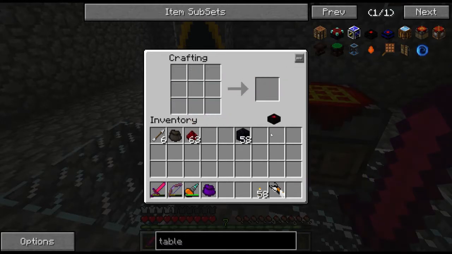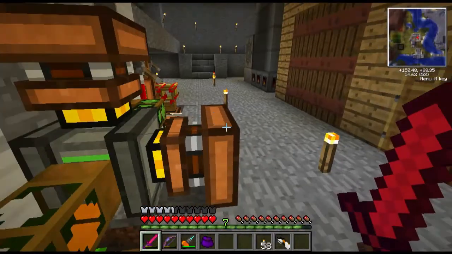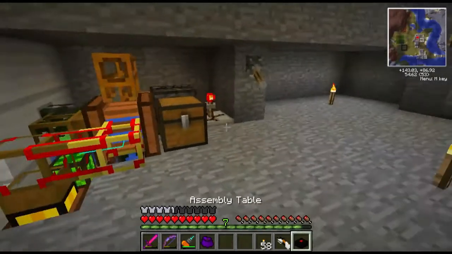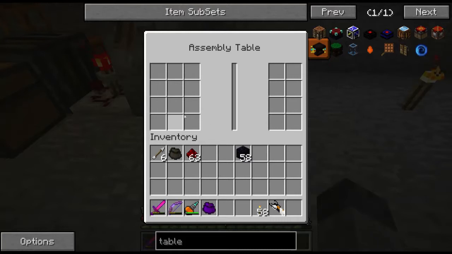Get ourselves the assembly table. Now, this assembly table, we're going to run downstairs with it. Or should we leave it upstairs? Maybe leave it upstairs? Nah. Alright, so you can see if I place my assembly table down and I right click it, it's got this sweet little GUI or whatever you want to call it.